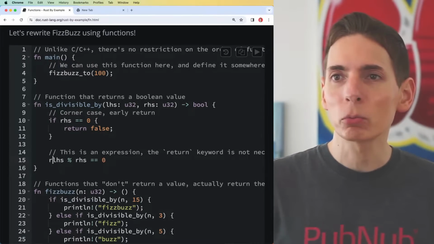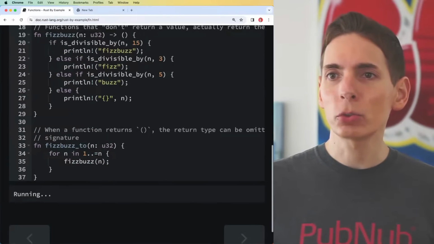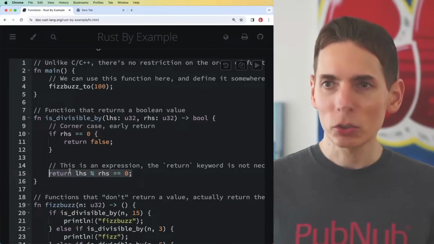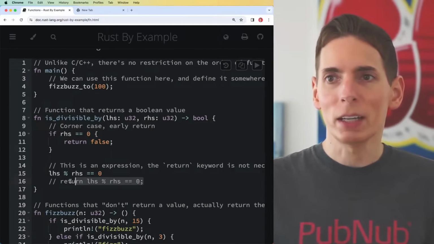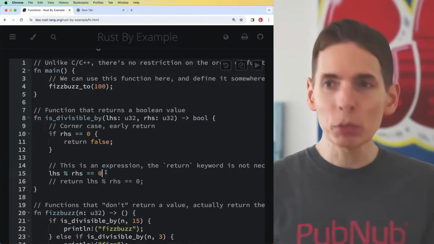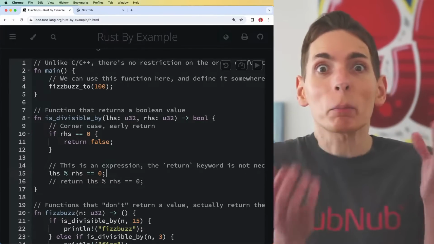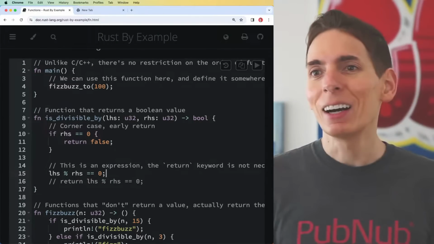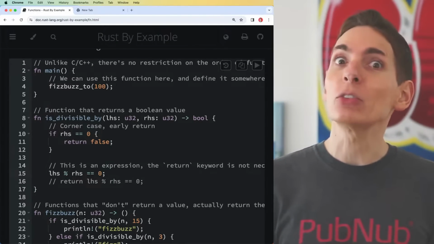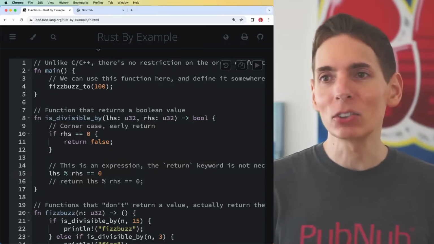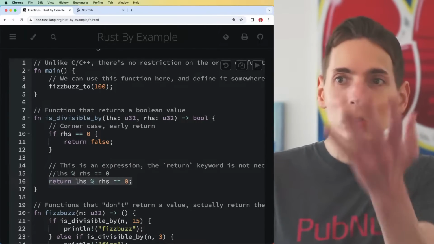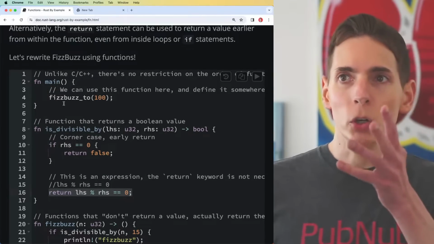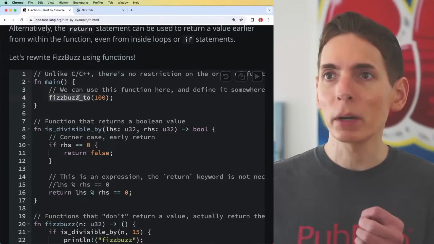So we could also say return, and I think, spell it correctly, and I think that'll do the trick as well. Yes, that works. So these two are the same. Basically, this right here is this. It's a shorthand, which takes a little bit of getting used to, because you're like, oh, I've got to put a semicolon at the end of every single line. This is the one case where you definitely do not put a semicolon. So it is a bit confusing there. Or if you want to be really strict about it and just keep semicolons around, you can use the return statement like this.